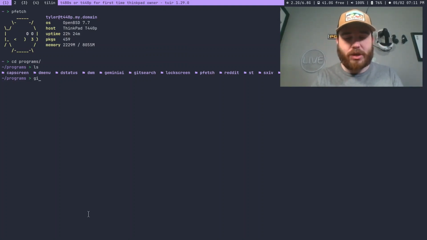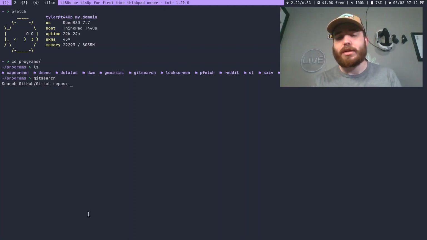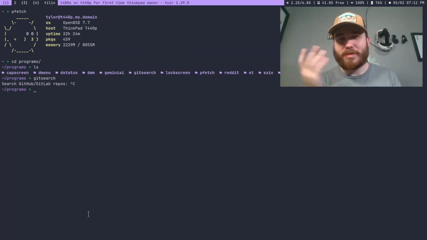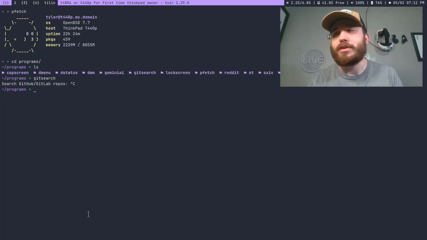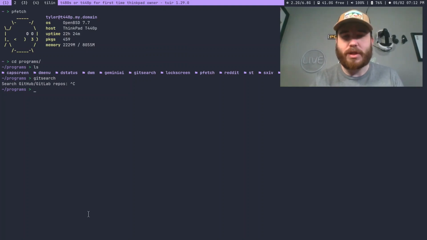I also have a tool called Git Search on here, for searching GitHub and GitLab repos. It'll search repos based off the person's name, project name, and description. I won't go ahead and do that, but you get a very simple program. It gives you a fuzzy finding list, and then you click on one, and it asks you if you want to clone it. That's it. I think it gives you the description. It'll give you the README in a bat file, and then ask you if you want to clone it. I'm pretty sure that's how it works. So, yeah, this has been my little scripts.